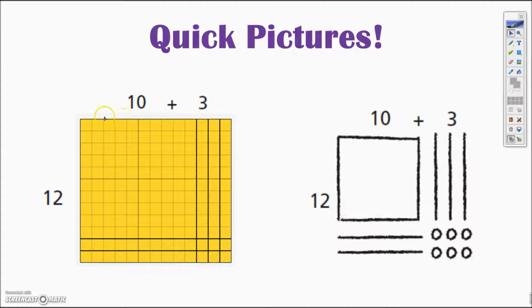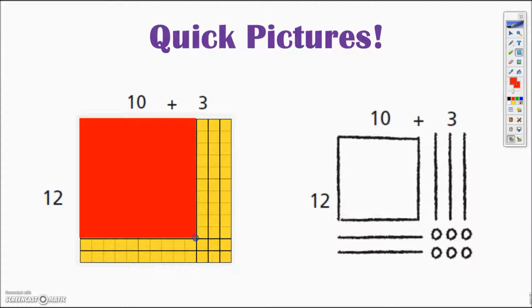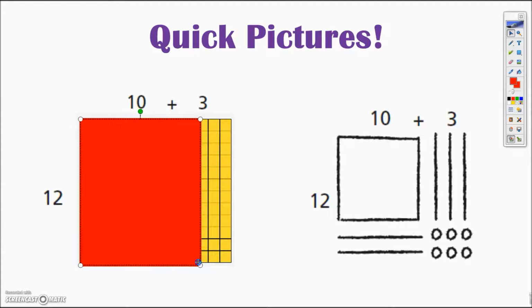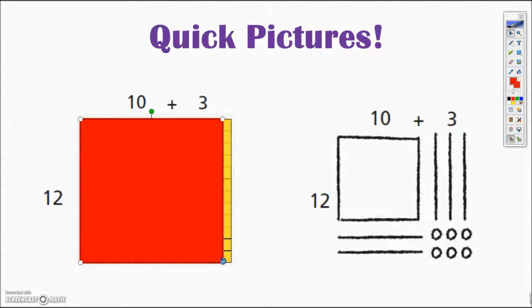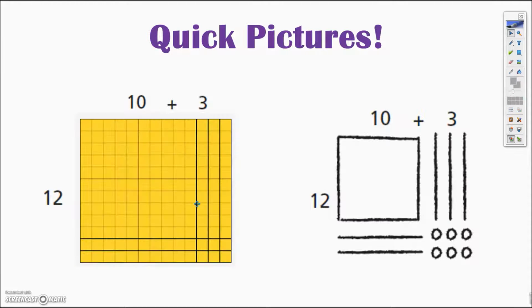So here, this is the exact same problem. They just have it on the side here, but we started out with our 10 by 10 block here, then added another 2 going this way. We went this way, but they went down. And then we had 10 groups of 12, and then we used our remaining pieces to make more groups of 12. So 11 groups of 12, 12 groups of 12, 13 groups of 12. So that's what we just did.